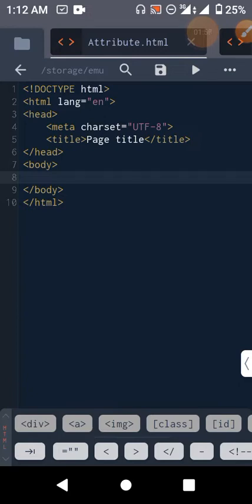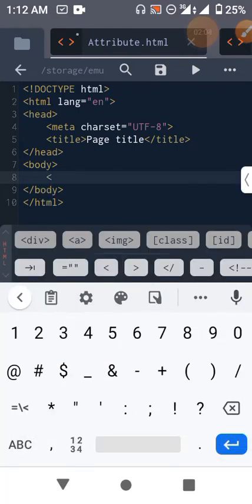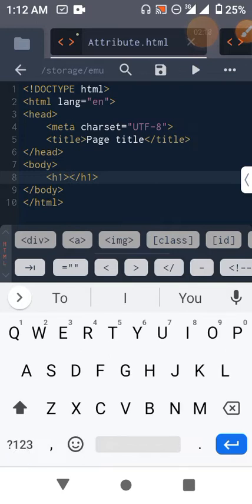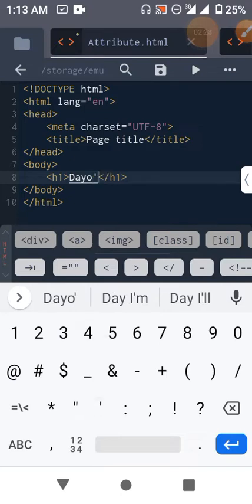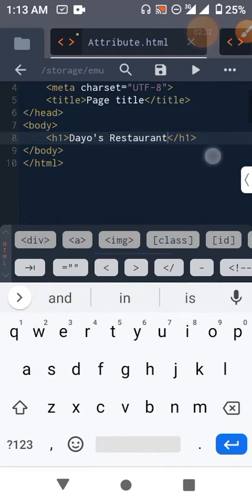So let's create our first heading, which is h1. Close it. So what should be our heading? Let's put Dio's restaurant. So that's our heading. Paragraph.